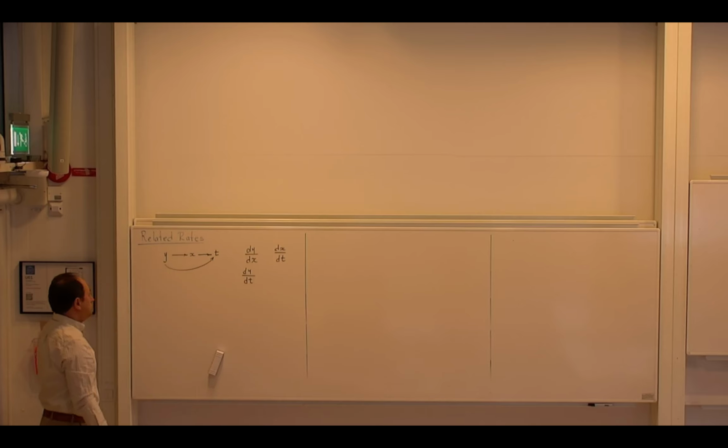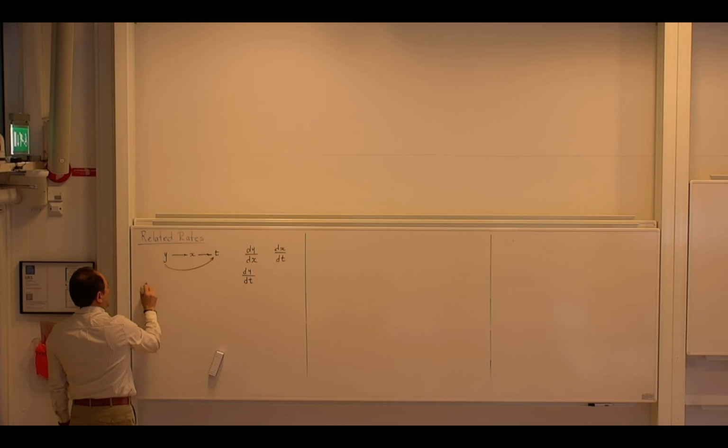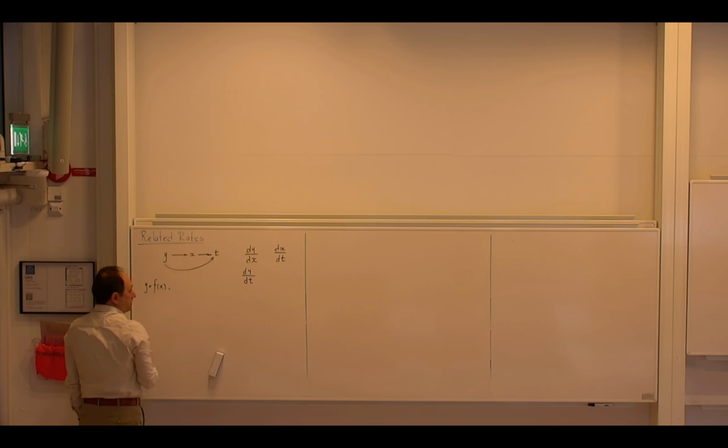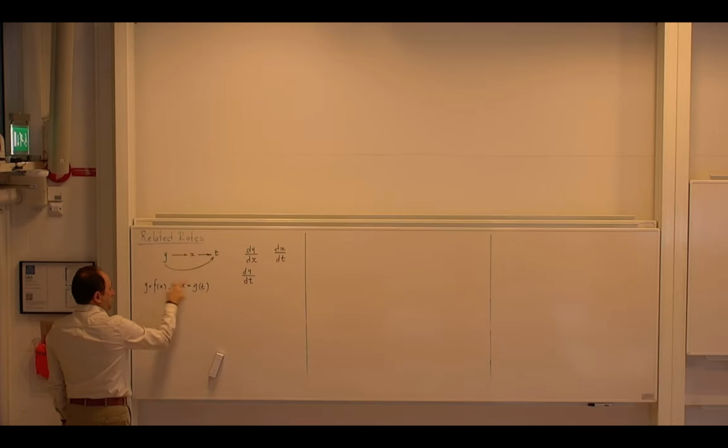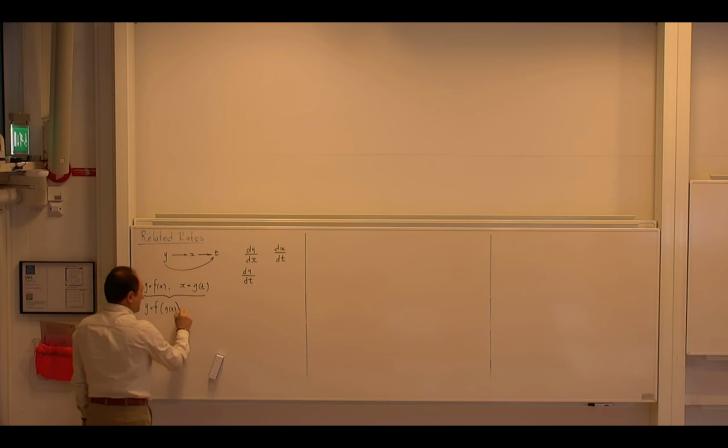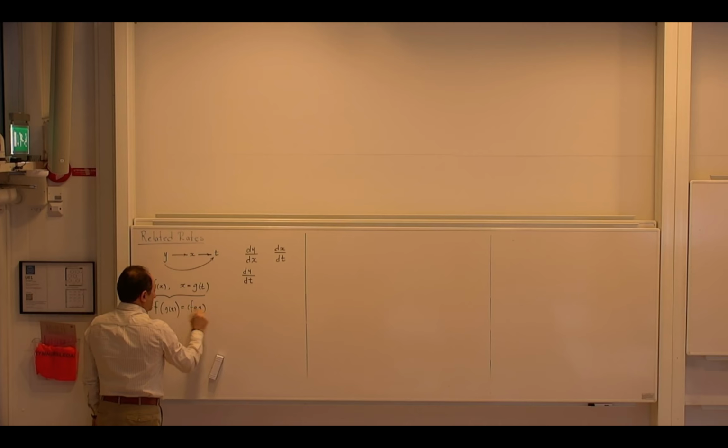But hopefully you know the rule, yes? What the rule is. For example, if y is a function of x, so let me write y is f of x. And x is probably another function of time, and so let me write it as g of t. Okay? So then if I want to connect y directly to t, what should I do? In these two equations, I replace x with g of t. So then y becomes f of g of t. So y is f after g. Yes? So this is f of g of t.